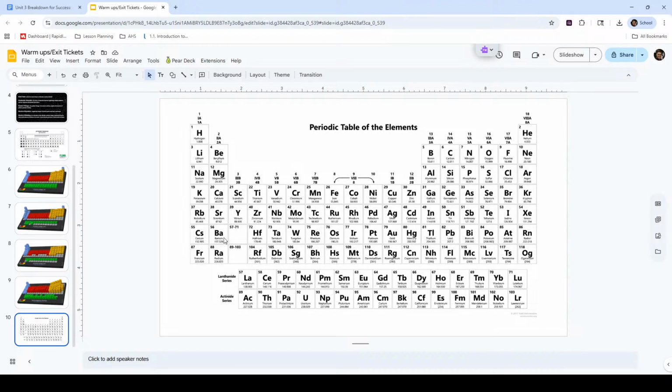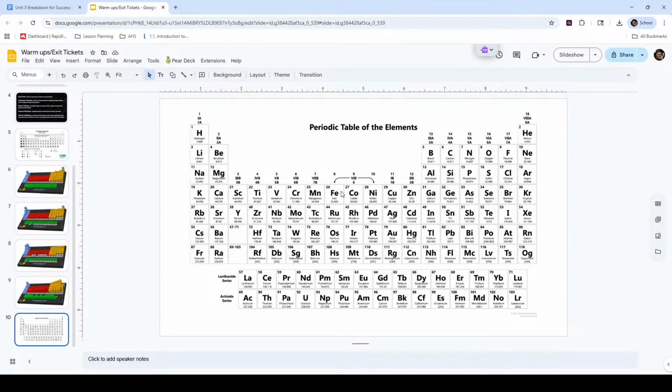Okay, group 2 is the alkaline earth metals. These guys are in group 2A. Because they have 2 valence electrons, they like to shed those valence electrons the same way we saw lithium got rid of one and went down a shell to look like helium. Beryllium is going to get rid of 2, go down a shell to look like helium, and have a +2 charge. Magnesium is going to get rid of its 2 valence electrons, go down to its second shell, and look like neon, and so on. These guys are going to have a +2 charge when they form an ion. And they're pretty reactive, but not nearly as reactive as the alkali metals.